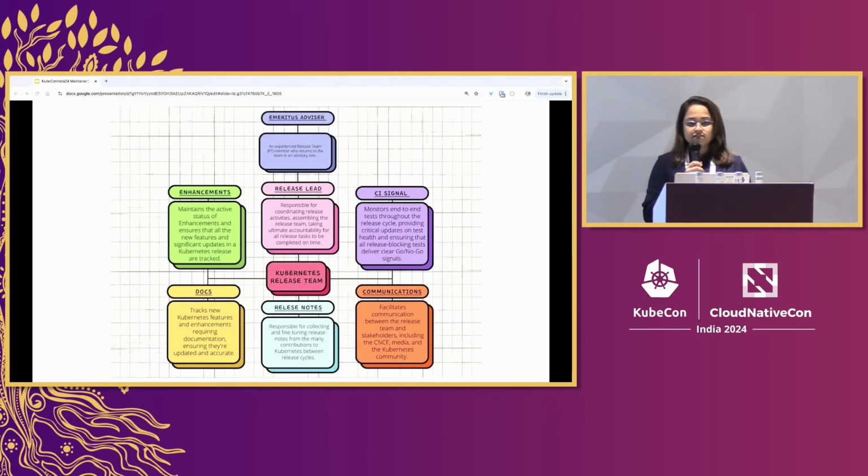They're the frontiers. They are the ones who represent the internals of the release team towards the outside world, like the media, the CNCF community, and the rest of the end users. And release notes, they are a very important part of the release team. So they make sure that each of the features, each of the bug fixes, and everything that goes in are all well documented and all well presented to the end user.